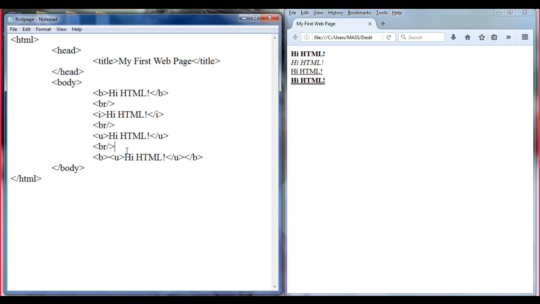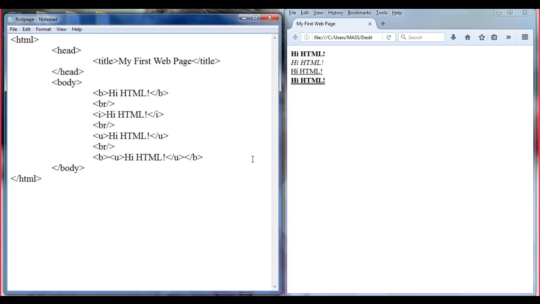One of the things you need to note here is the first open tag should be closed last. The next open tag should be closed before the last closing tag. So whichever you have opened first, that should be closed last. This order you should follow. This order you should not forget. Now let's see one more example.